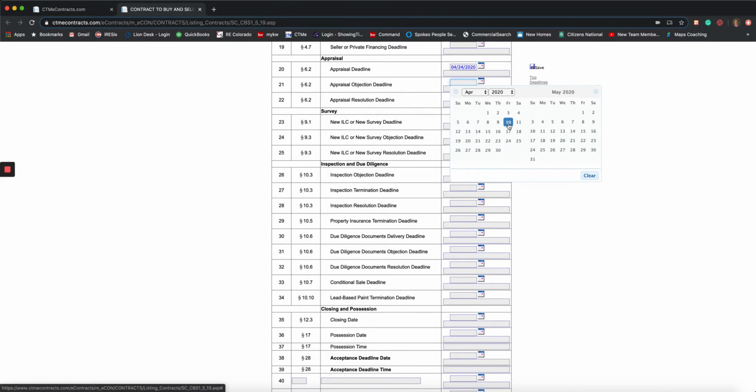If there is an appraisal overage or an appraisal that comes in right at value, congratulations, you move right on with the contract. The seller does not need to know if the appraised value comes in over where your purchase price is. Buyer does not have to purchase the home at the higher appraised value, just simply the purchase price in the contract. If you have any questions on that, I am Bruce Carley. Give me a call.